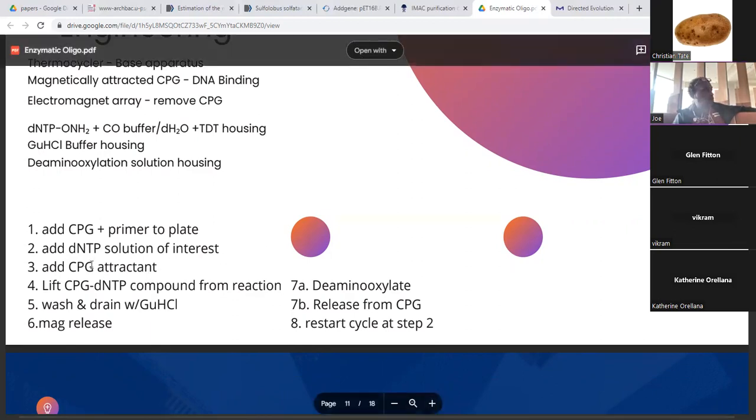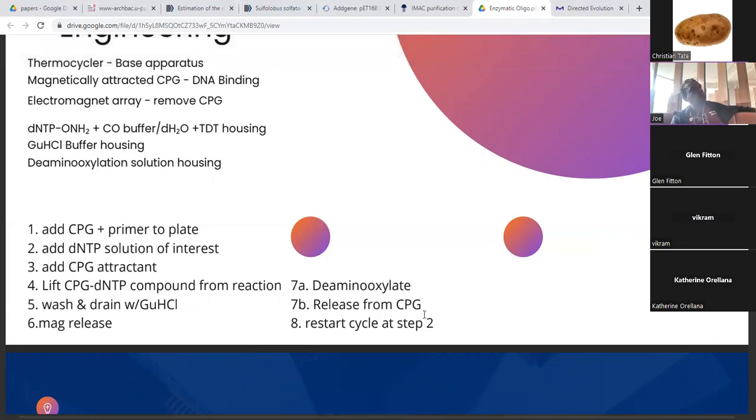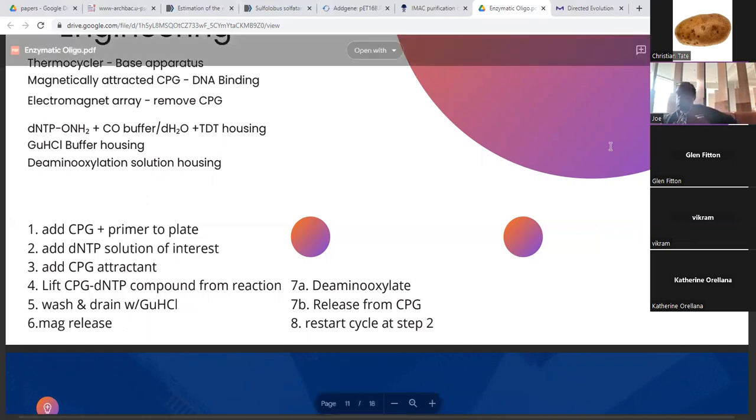Then you add the CPG attractant, which is the guanidinium hydrochloride buffer, and the oligos get attracted to the CPG. You lift the CPG out of the reaction using an electromagnet. You wash and drain with the guanidinium hydrochloride. You do a mag release, and then you deaminoxylate them. You remove the 3' protecting group, and that releases it from the controlled pore glass. And then you start again, and you add your next NTP of interest.